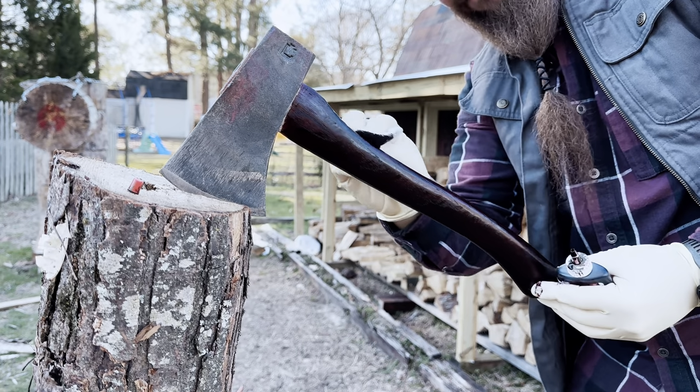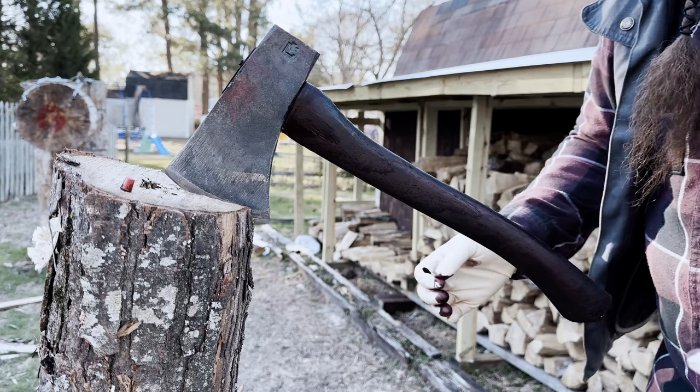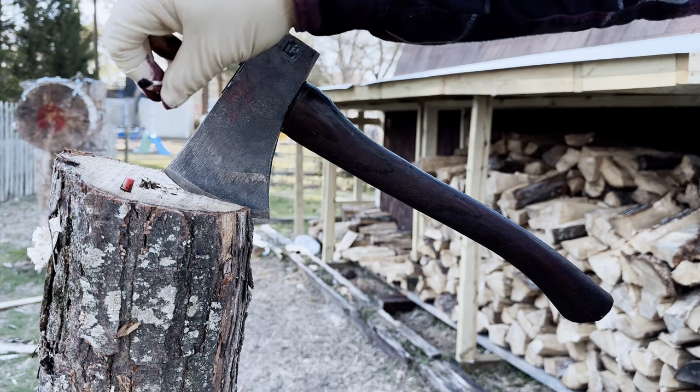I got a pink flying fox. It is what it is. All right, guys, there we have it. It is finished and done. The flying fox with the red mahogany.